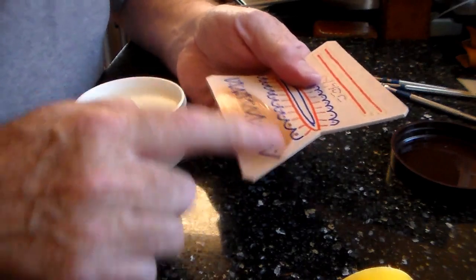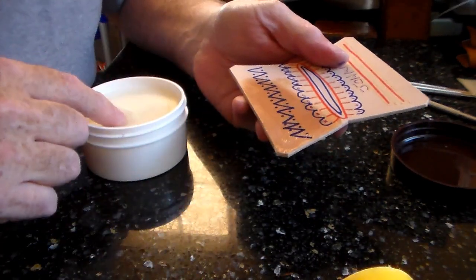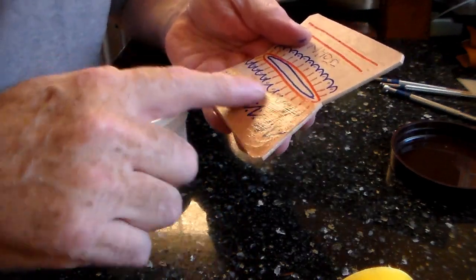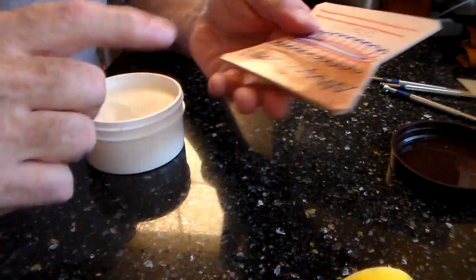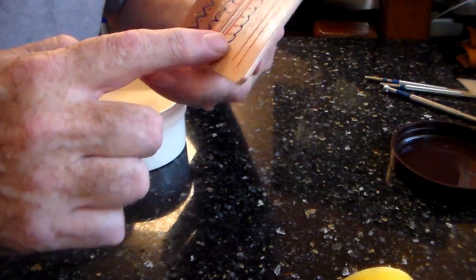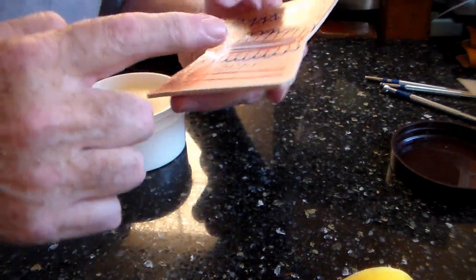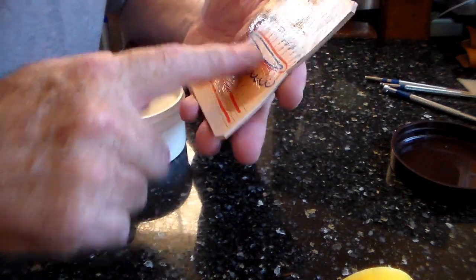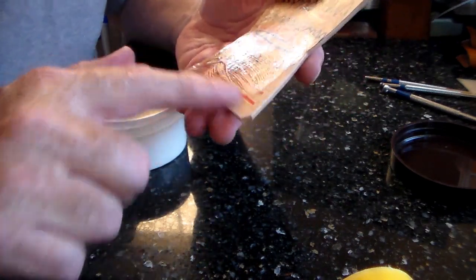And you put that on. That will make the leather water resistant and it'll protect the surface. It will feed the leather from the inside, make sure it doesn't crack. It'll help prevent it from getting mold on, a whole lot of things.